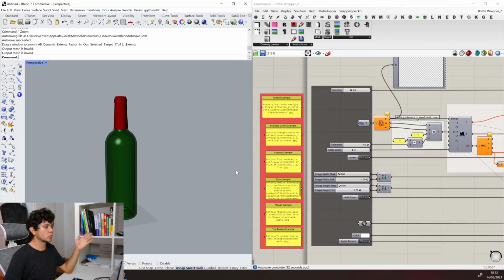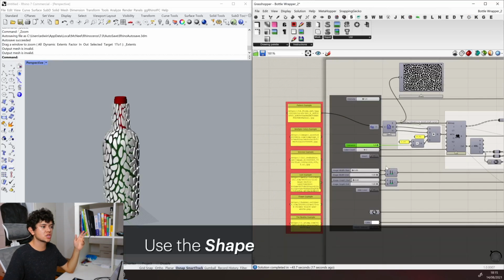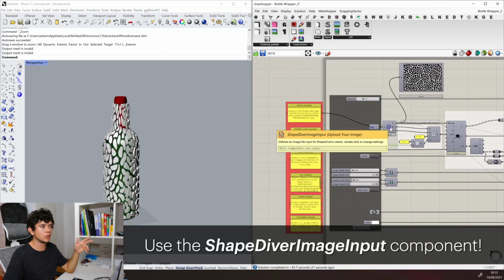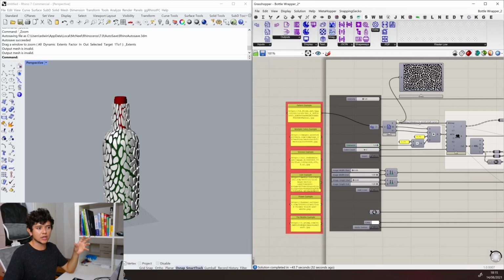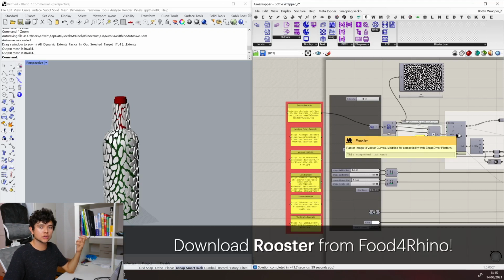Here in Grasshopper we already have the 3D model, and here I will use one of these examples to show you how this model works. Thanks to the ShapeDiver image input component, we are able to bring from a URL an image, which then we can use to extract the curves from it. So in this case, we are using Rooster, which is now compatible with ShapeDiver.